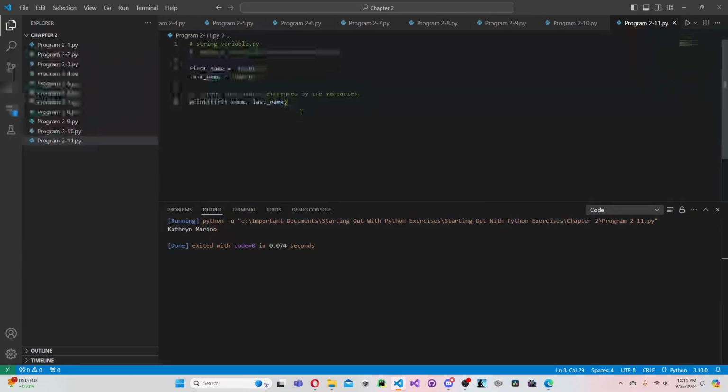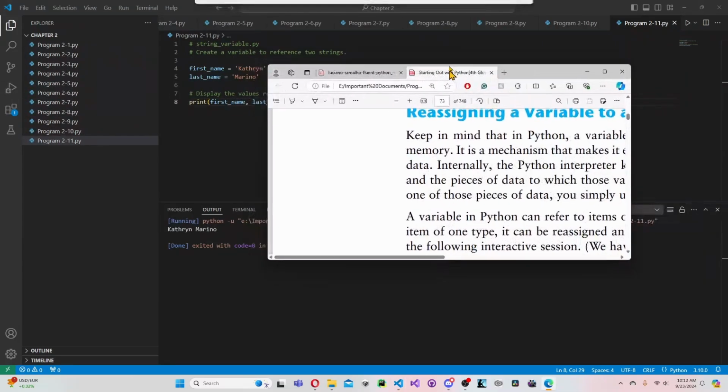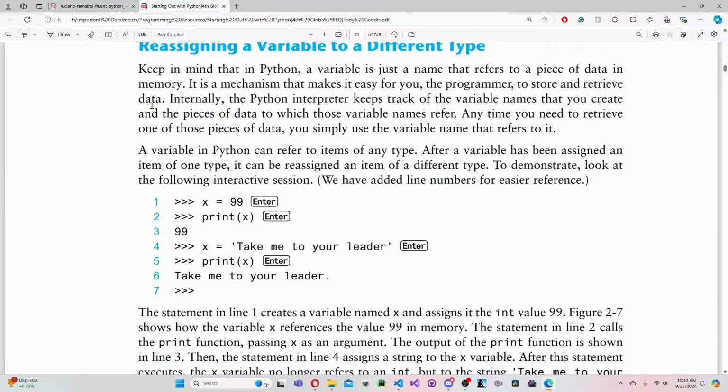Catherine Marino. See? Super easy, super good. Catherine Marino. So I like to read this verbatim so people can understand. Let me put it here actually, so we can read it together.